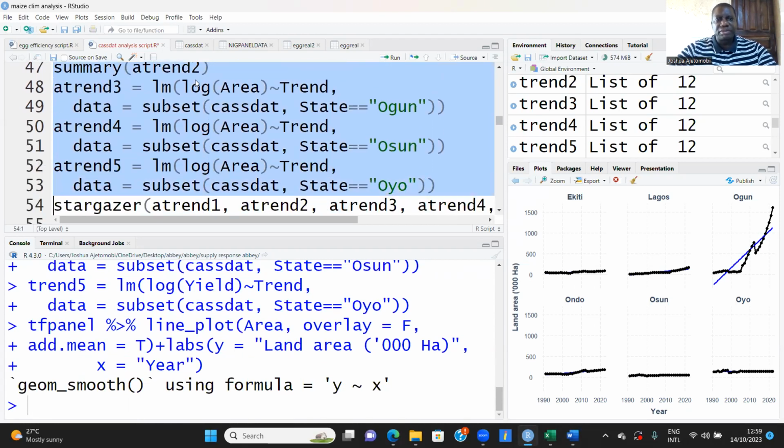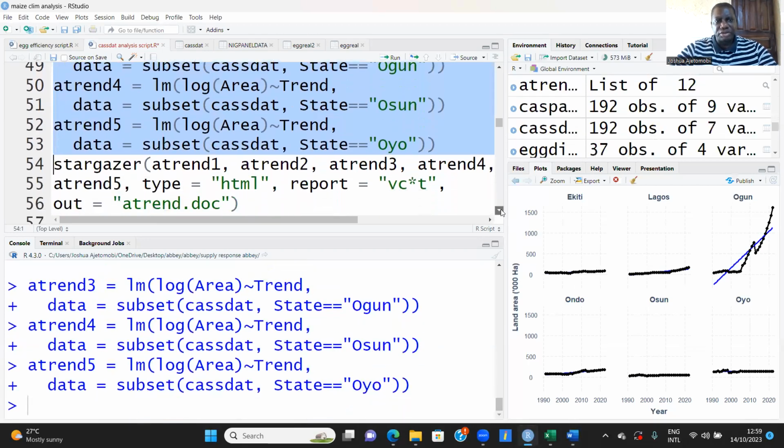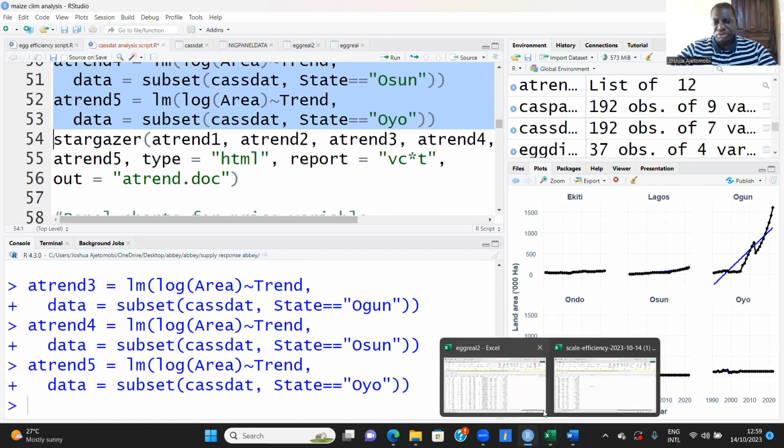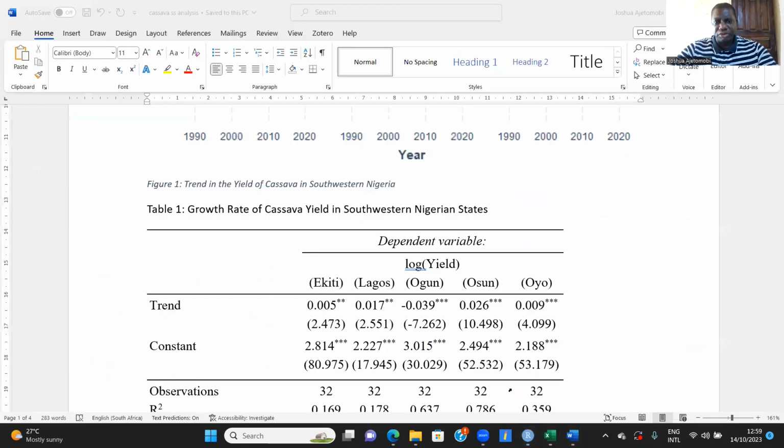So that's it. And we use Stargazer to obtain publication-ready statistics in Word document format. So you have done that correctly. Then let's move and see how the results look.